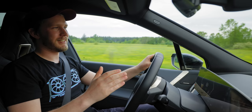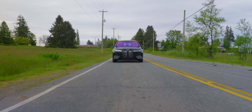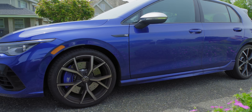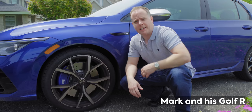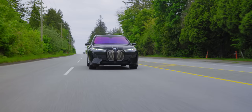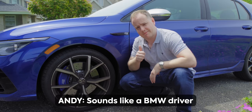Along with the excellent driving dynamics, the driver assists in this are just awesome. I have without a doubt used the lane centering in this more than any other car. The way it holds you in the lane and dips into corners in a way that inspires confidence — I have not experienced that in any other vehicle. The one not-quite-as-good spot: coming up on a stopped car, it does stop you fairly smoothly but way too late. It's braking like that person whose wheels are just caked in brake dust. It sounds like a BMW driver — yep.